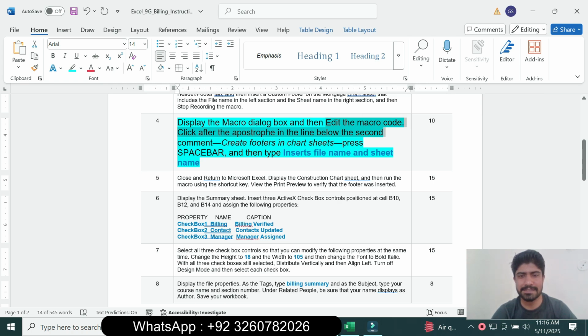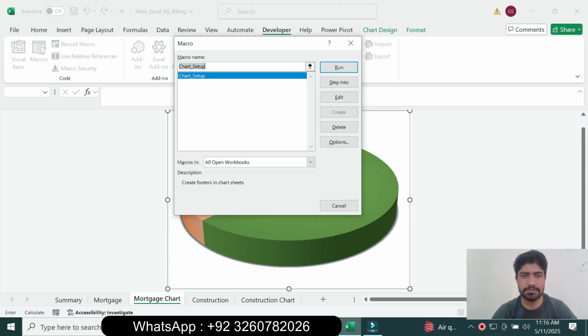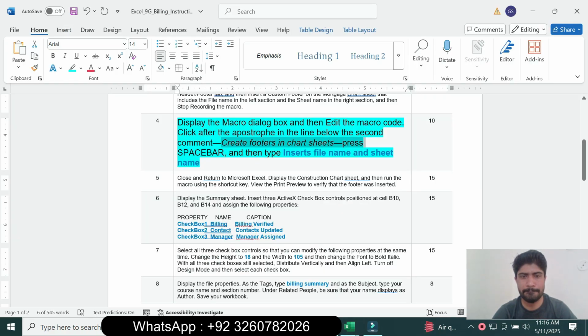Click after the apostrophe in the line below the second comment and create the footer in the chart sheet, press spacebar. Click the chart setup and click Edit.